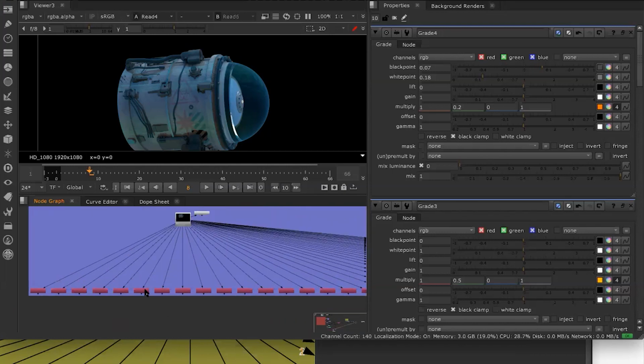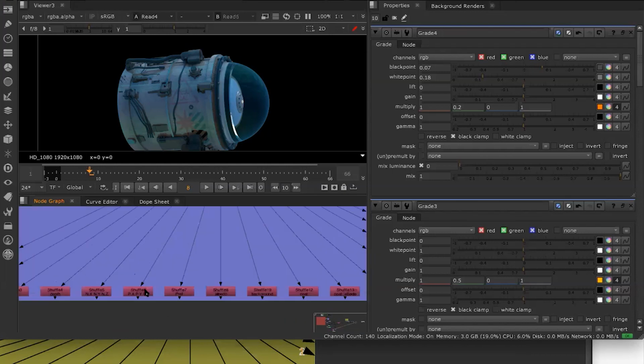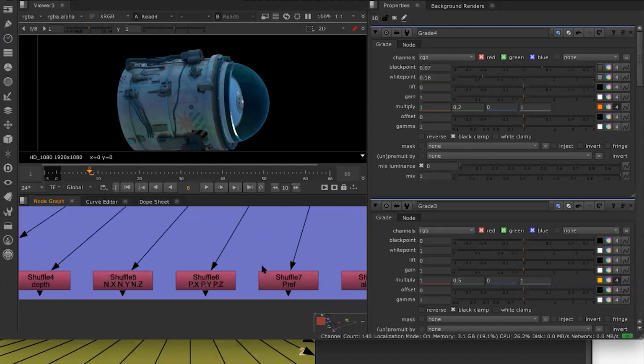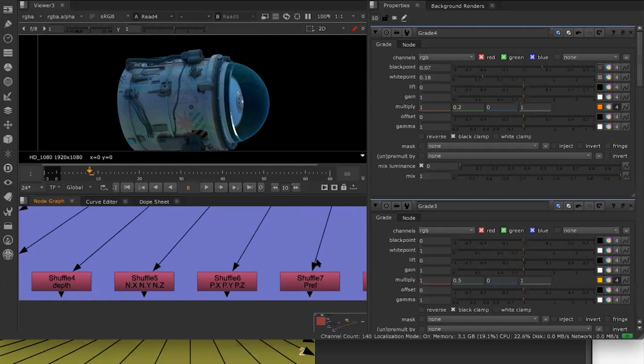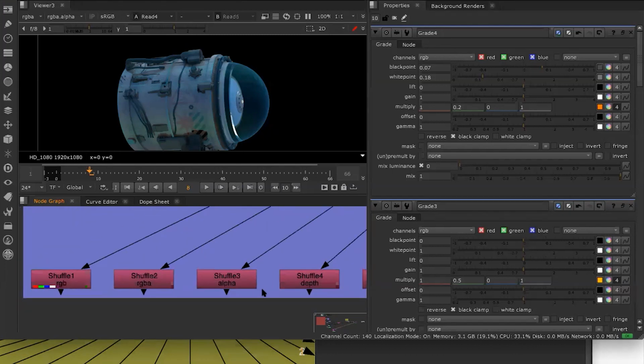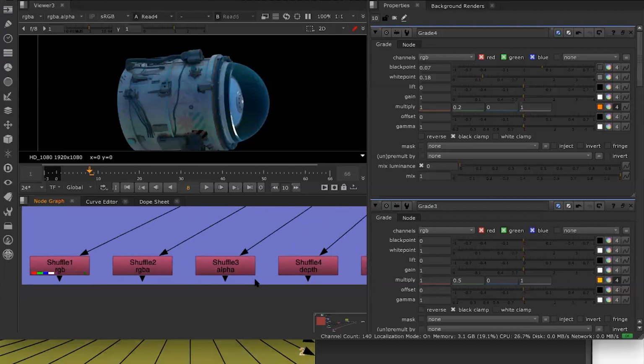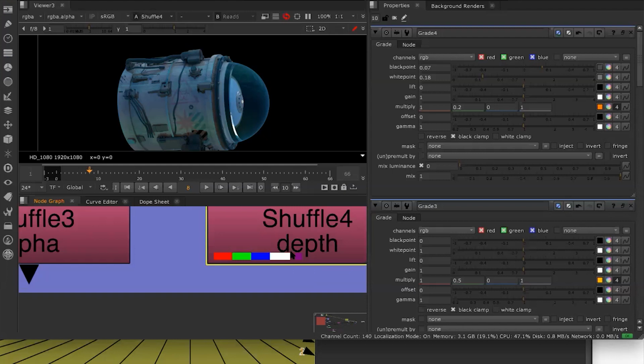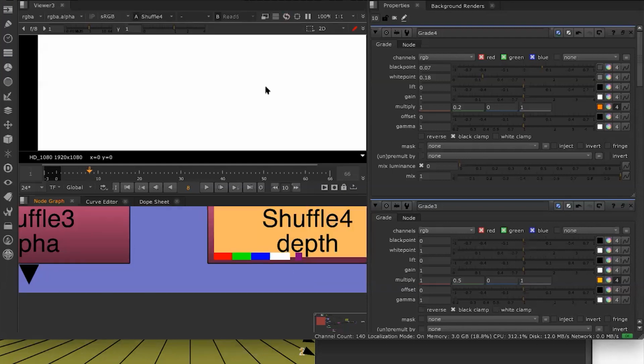So just to go back to the shuffled out passes. As I said, the passes that we would always get for the basic rebuild would be diffuse, specular, transmission, and we would get a depth pass. I'm sure you have seen it.